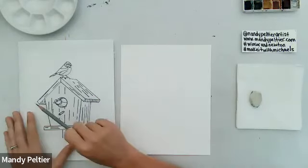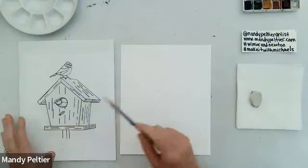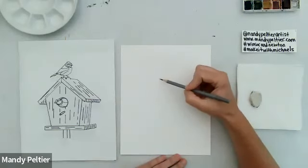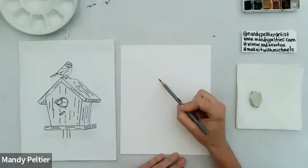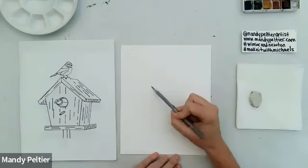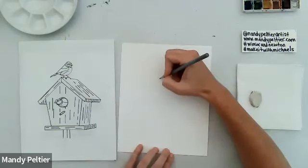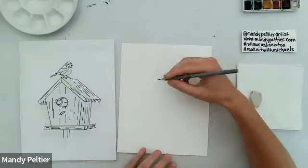So I'm going to start by drawing the top arch of the roof line, which is 2/3 of a triangle. And I'm just going to sort of go to the middle or top quarter of the paper and start the top of the arch there. And I'm just going to draw 2 lines that are about 3 inches long to make the top arch of the roof line and make it look like 2/3 of a triangle.